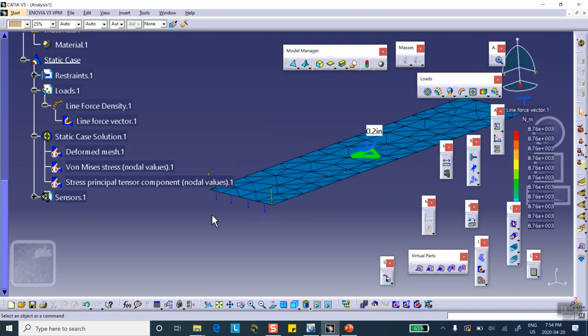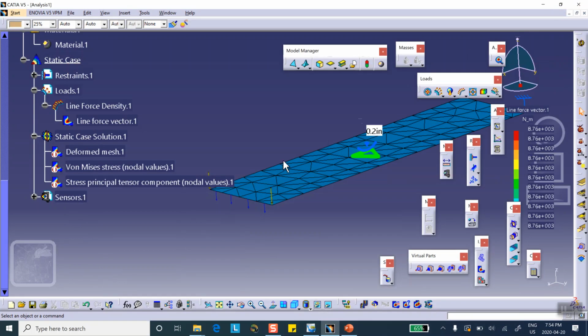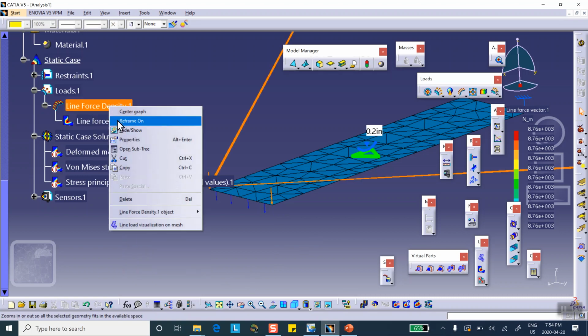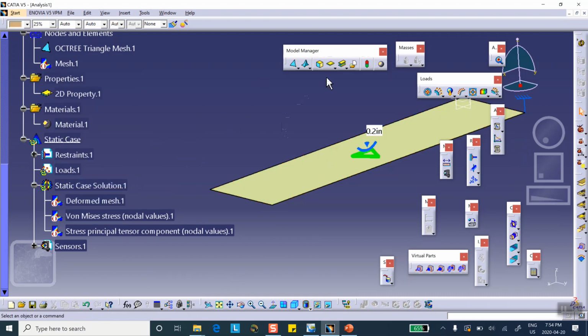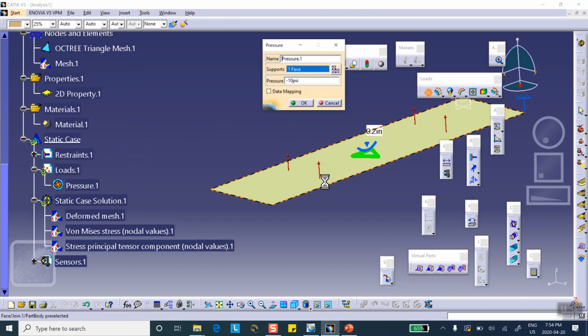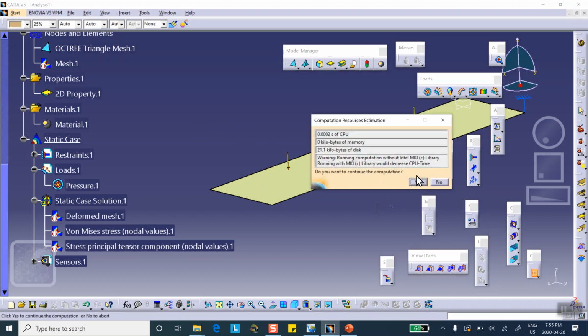There is one more thing I want to show you here. This is very useful. We have handled these two problems that we wanted to. This is done. But let me go ahead and delete my load. First, deactivate this plot. Let me delete the load. And deactivate the mesh. Now let me put a pressure there, pressure on the face. Now, I'm going to make this positive so that it pushes into the object. Your friend may have done the same thing, except that these arrows may not be visible because they're on the other surface. It has to do with the normal of the join icon. Now, when I run this, of course, it's going to bend down.